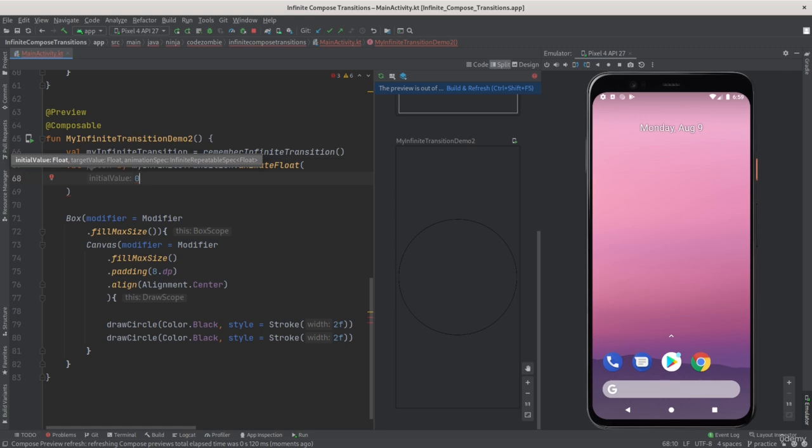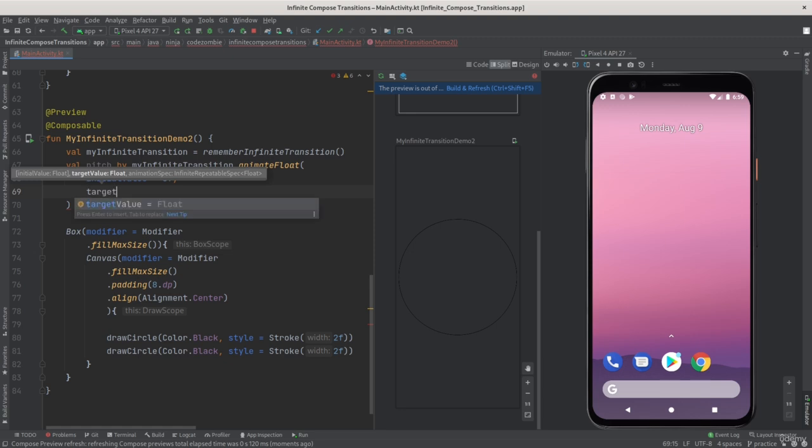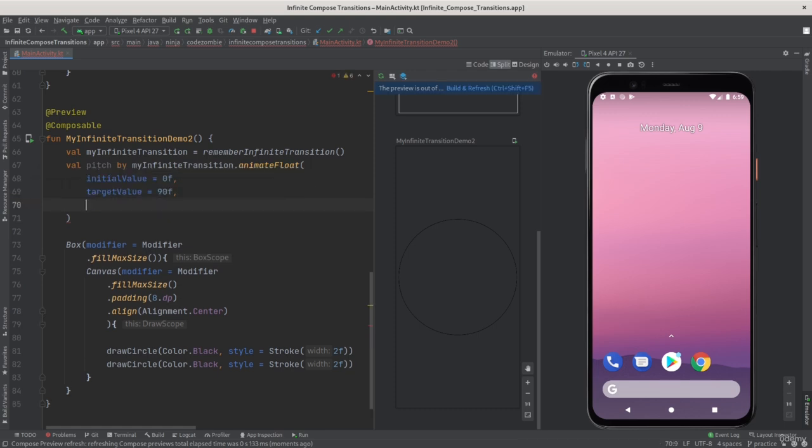So 0 is my initial value, and 90 f will be my target value or degree, and my animation spec, I can leave it to the default animation or I can change it. I'm gonna change it, so that you see more of customization in action.